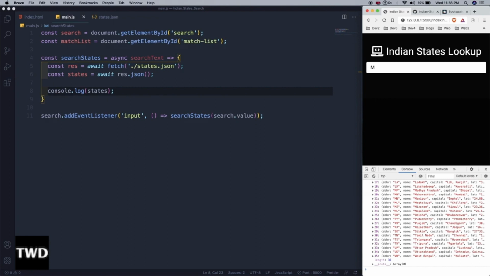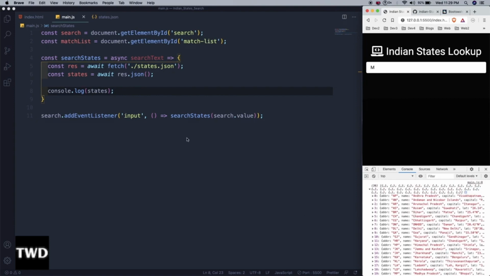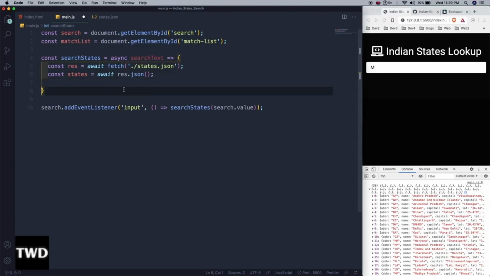Now we will add the logic for the filters, because we don't want everything to come. When we type m, only the states which start with m should come, not all the 36 things. These 36 contain all the states and union territories of India. So let us go ahead. I don't want this right now.